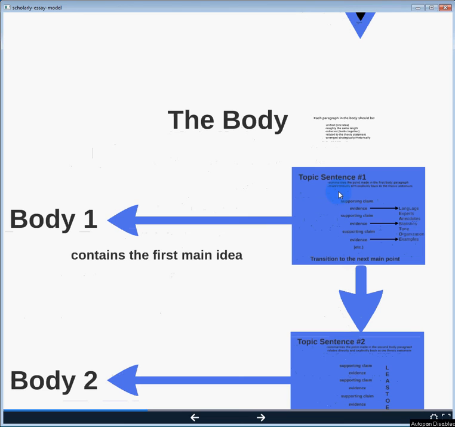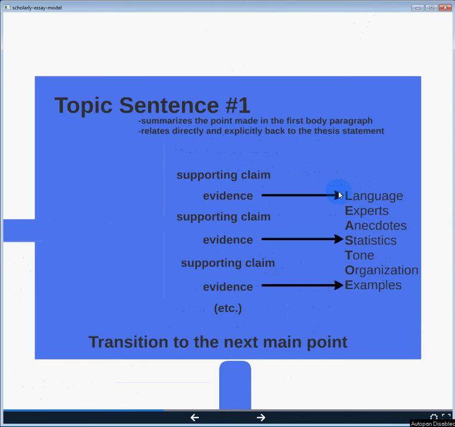So your body paragraphs will follow a pretty similar pattern. The first body paragraph contains the first main idea. If you've written an expanded thesis statement, this will be the first thing you mention in your expanded thesis statement. And it'll follow this rough organizational pattern.